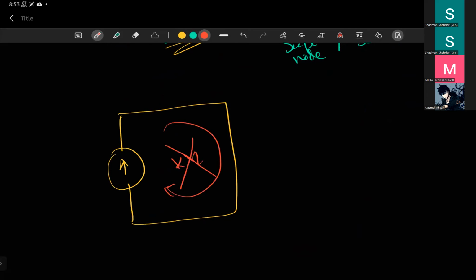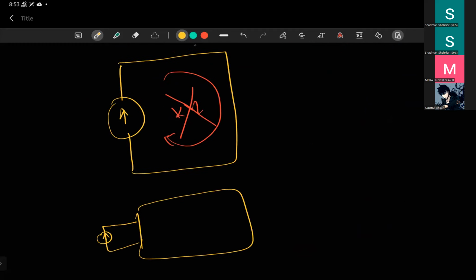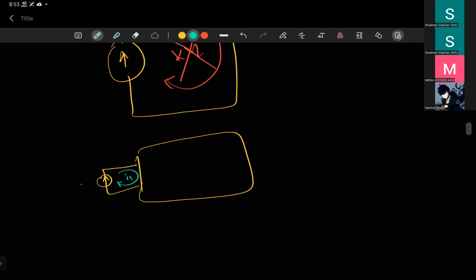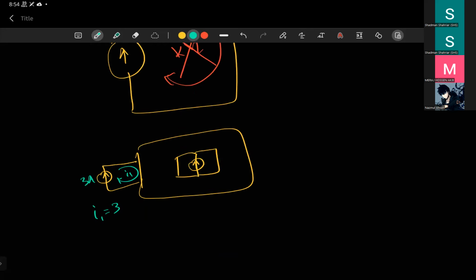If you have some circuit like this and if you have a current source on this side, the mesh is on one side. Okay, the mesh you are working with, suppose the value here is given as 3 amperes, you can just write I1 equals 3. Okay, if it is in between two meshes, then you have to do a super mesh. Okay, you have to write a super mesh equation for the whole thing. Let me show it here.